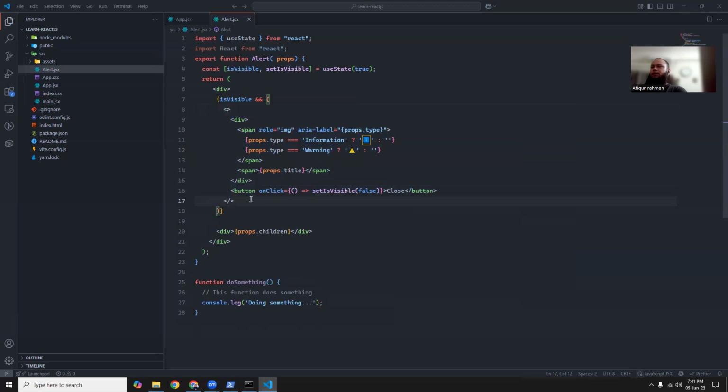Now, what we are doing is setting isVisible first, and if it's visible, then we can show the close button, and if it's not visible, then we can show a show button.